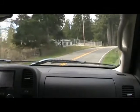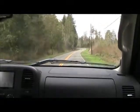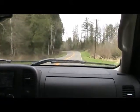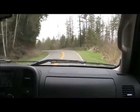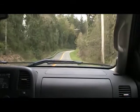Here we are out on Jordan Road, out between Granite Falls and Arlington. It's kind of a neat area. It's definitely rural. Still a lot of houses out here though. Driving right along the river. There's actually a couple houses coming up here that I saw on the map. I don't know. This is kind of an area that would take a while to get to commuting-wise, so not looking too serious around up here. Neat area, that's for sure.